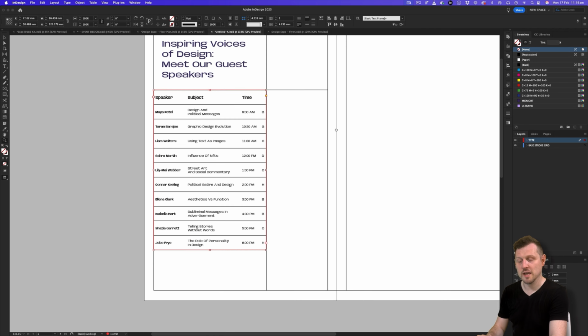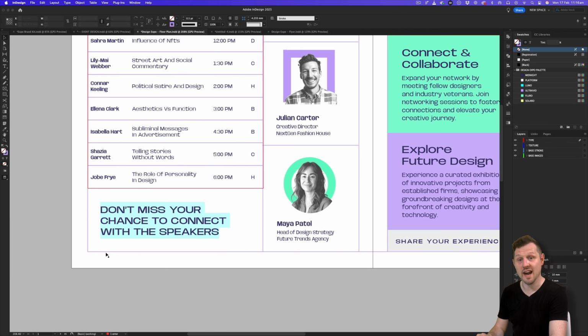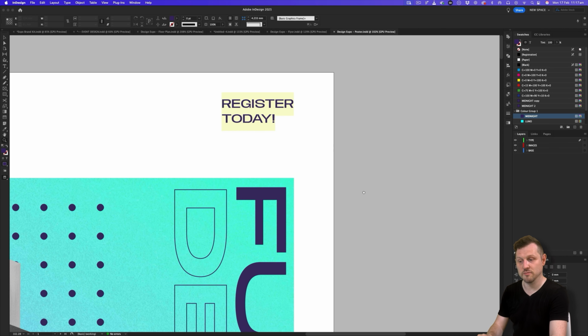Nice. So looking back at the final design, below the table, we have a piece of type with a highlight effect applied. Now we could create this from scratch, or you guessed it, we could recycle from a previous document. In a previous video, we set up a poster design. In that episode, we learned how to format the text to create this exact label and apply the highlight effect. So instead of formatting this from scratch, I'm going to grab a sample we prepared earlier.